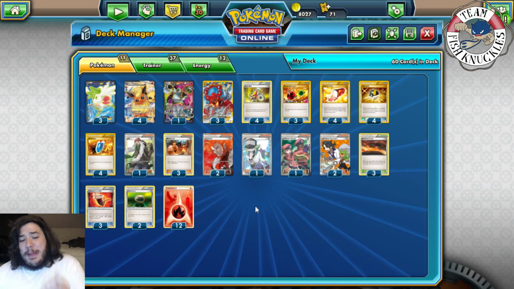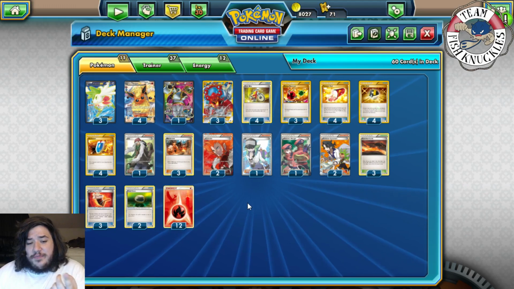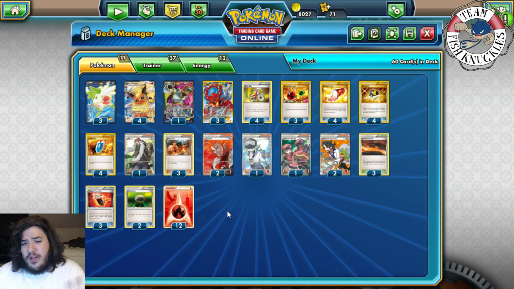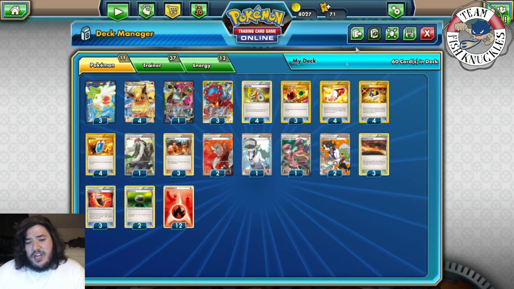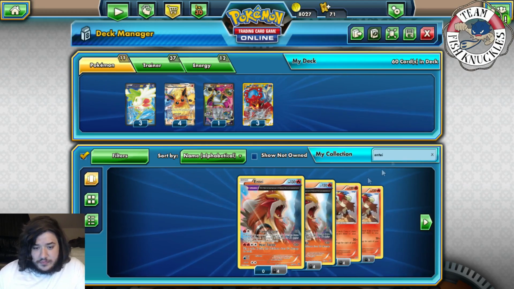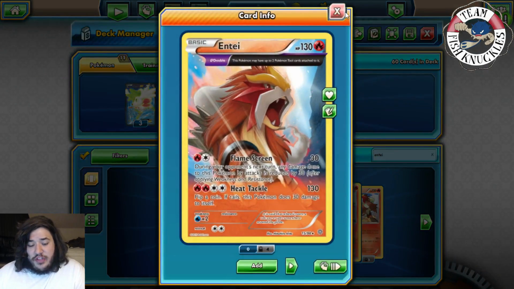We could maybe play like Baby Volcanion if you want to. Like I said, you can maybe play Entei, the Combat Blaze, or the Full Art one. I can't remember what attack one does right now. I'll pull up real quick if you want to see what Entei does. So let's type in Entei. You can play this Entei with Heat Tackle 130. Flip a coin to tell us, in fact, this Pokemon does 30 damage to itself.